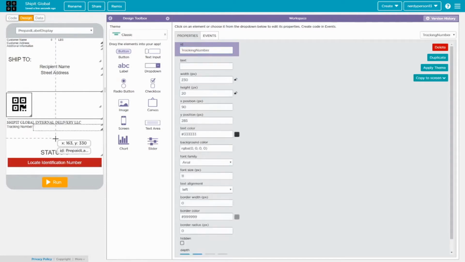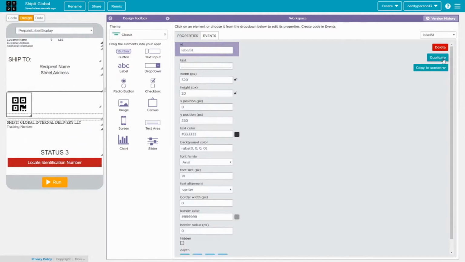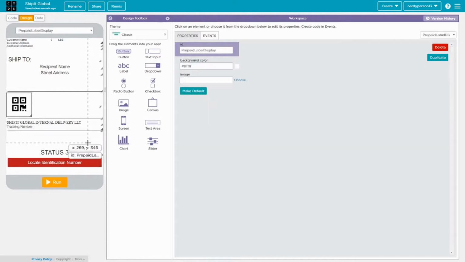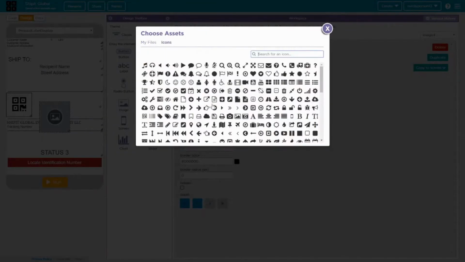Okay. And now there we go. And then we can add a barcode icon.